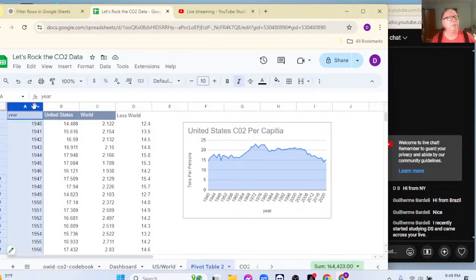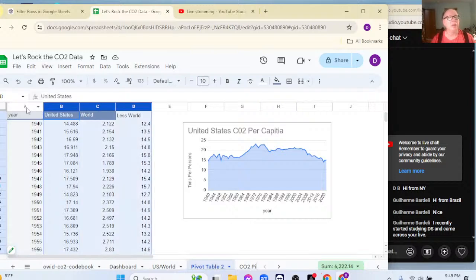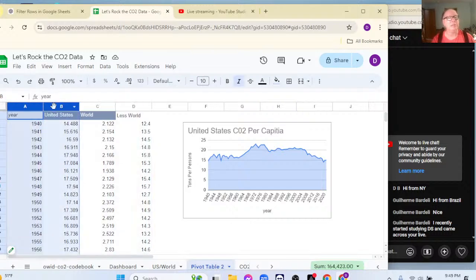Let's see what happens. So this is the U.S., right? And this is without the world number. So I don't know if this actually makes any sense or not.